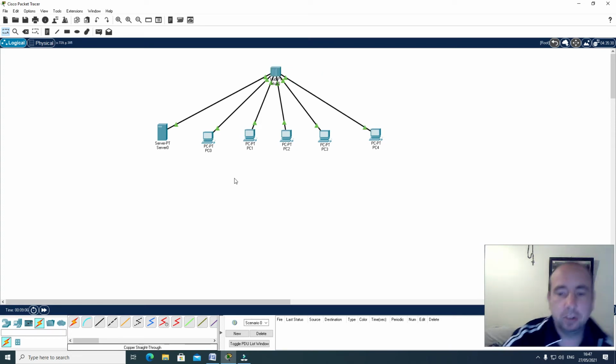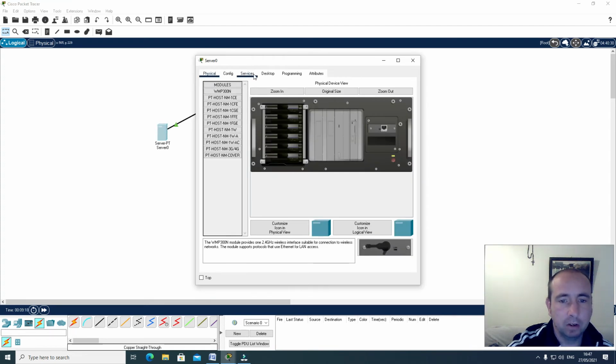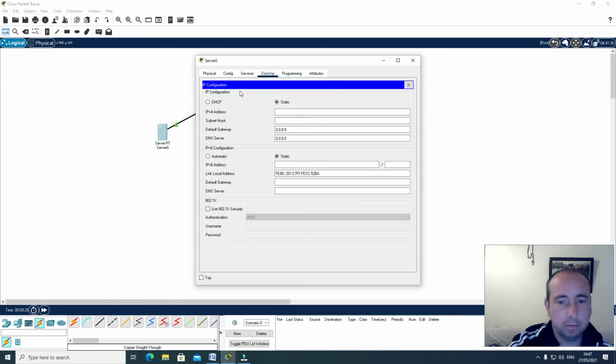So what I have to do now is configure all these PCs with IP addresses. So we'll start with the server. Go Desktop, IP Configuration.